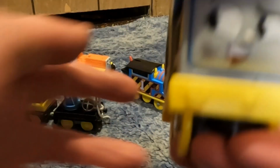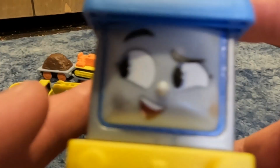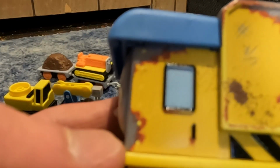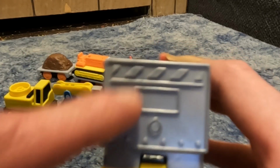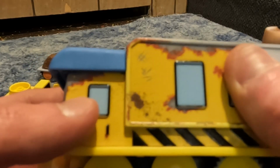So here is the front, here's her face. She's got little burn marks on her face. She's kind of looking off to the side. Here's her side. She's got a big burn mark there, so her metal has broken apart and it's all burned here. Also, this is done kind of like how Wobbly Cake Thomas was, where the back shows it the most, where the main plastic is the undercoat silver, and then all the printing is the main color of the body. And like I said in Wobbly Cake Thomas's review, I really like that. It makes the model look unique and cool.